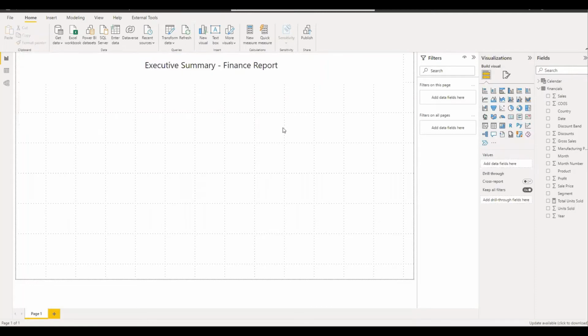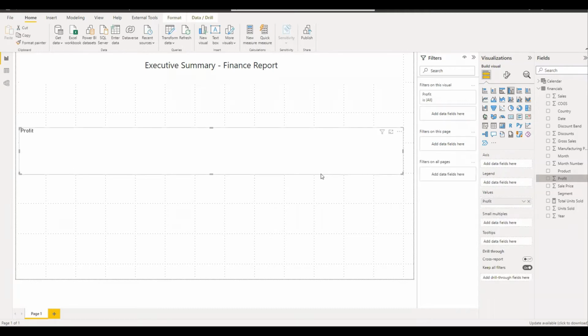So we have the title, and let's build some visuals using the existing fields. I'm going to simply drag and drop Profit to the blank area. By default, it creates a column chart, a clustered column chart. I need to bring in the dates so that I can see the trend over a period of time.